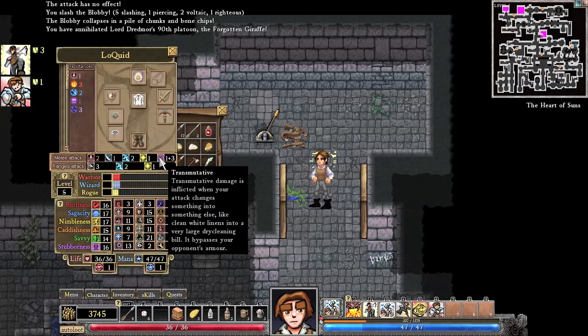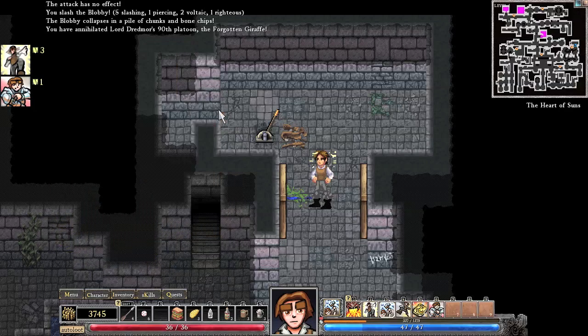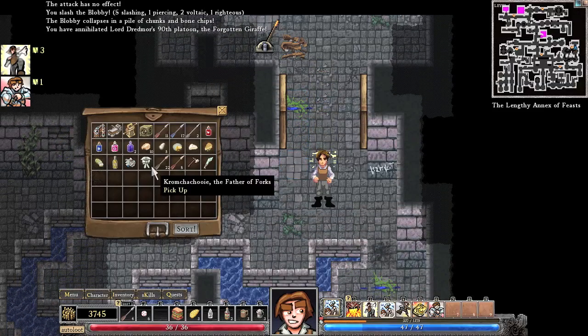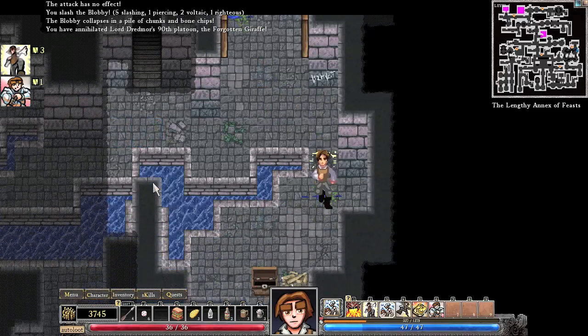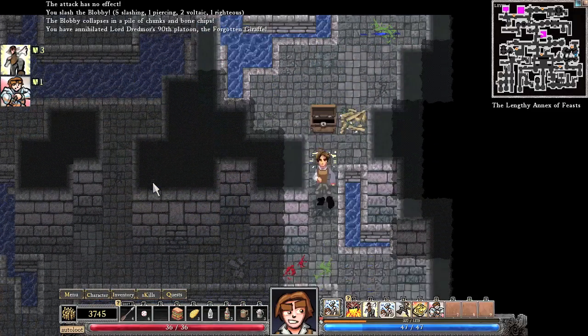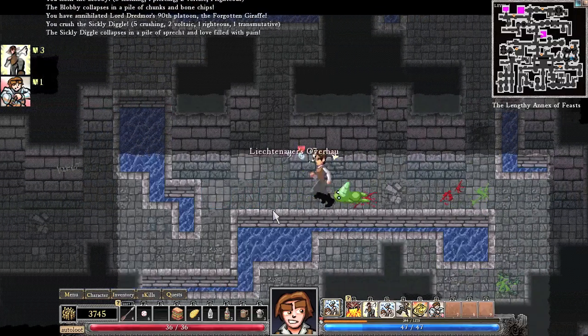It's got this transmutive damage. It's inflicted when your attack changes something into something else, like clean white linens into a very large dry cleaning bill. It bypasses your opponent's armor. We just might get our extra gold or something there. And we also killed our other one. We have our Feather of the Forks, and I'm going to try and find our Eyeball Shrine so that we can finish that quest.